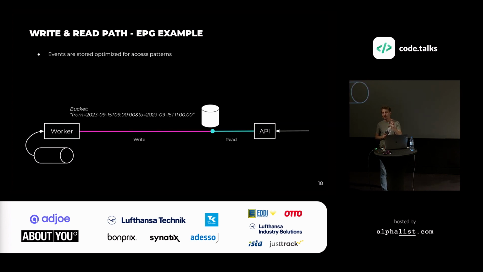So can we think of a way of switching this and making the write path more complex, minimizing how expensive it is on the read path? A way of doing this is storing the events optimized for this particular access pattern. The access pattern, as I said, is the bucket. So you can start storing the events in the database based on the bucket they belong to, with a bucket ID, instead of the timestamp at which they occur. This means that most of the work is now done in the write path instead of the read path. The read path becomes very cheap and constant in time. It doesn't matter if it hits the cache or not, because it's always very cheap.